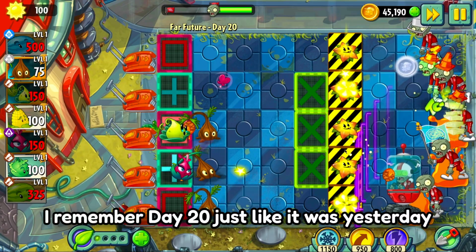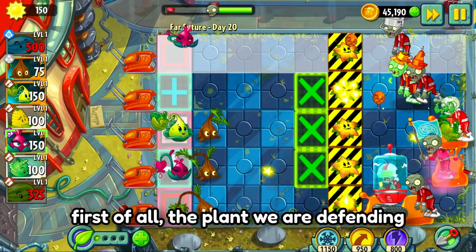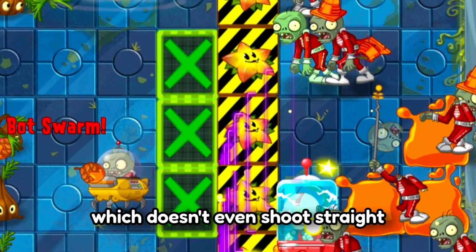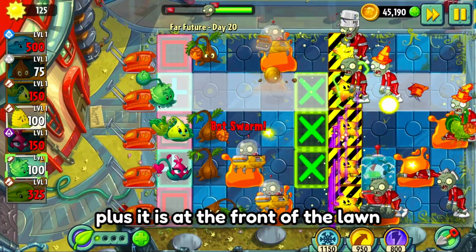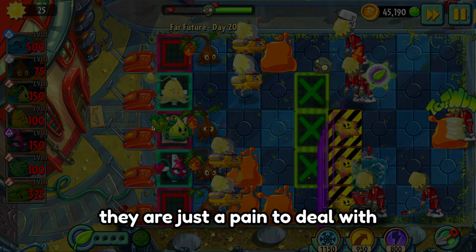Day 20. I remember day 20 just like it was yesterday. It was hard. First of all, the plant we are defending is Starfruit, which doesn't even shoot straight. Plus it is at the front of the lawn. Secondly, there are like 20 shield zombies in this level. They are just a pain to deal with. It takes so long for them to just die.